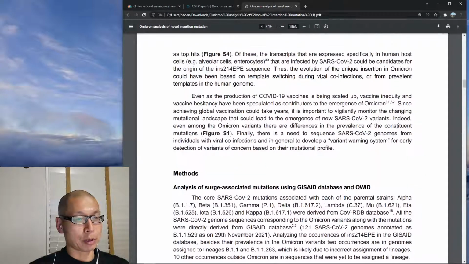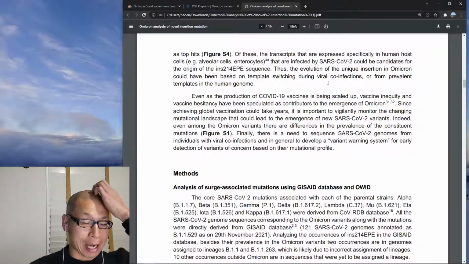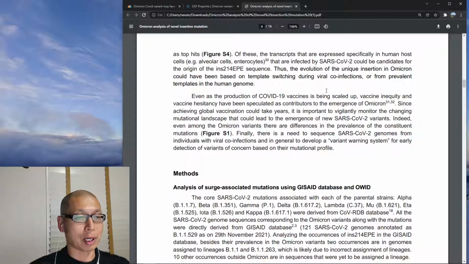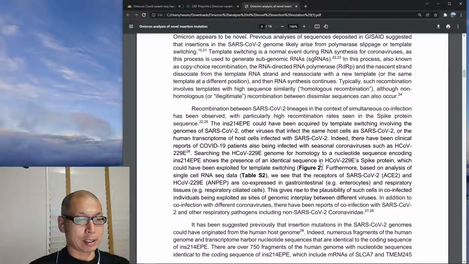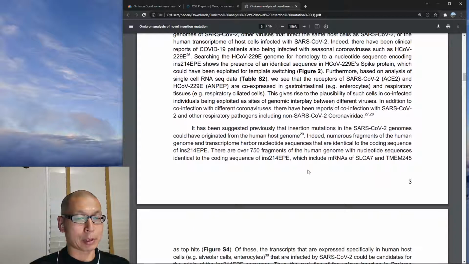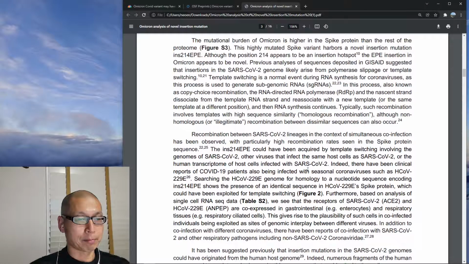Now, does it help do some kind of immune escape? Yes, but not through self-recognition or other recognition. It probably does. This area is near the T cell epitope, where the T cells recognize the spike protein. So it may evade previous T cell sensitization to that area. If you had been infected with a previous variant and you had T cell immunity against it, this insertion may help Omicron evade that previous immunity. But it's not because it recognizes it as human self.